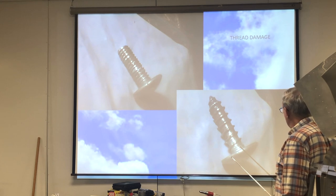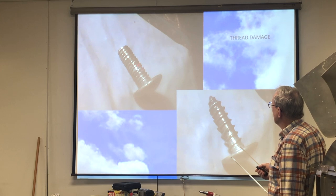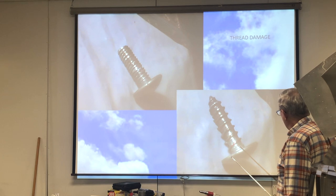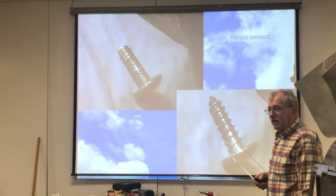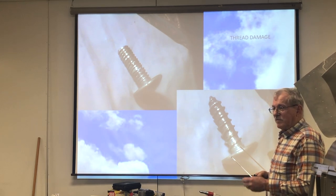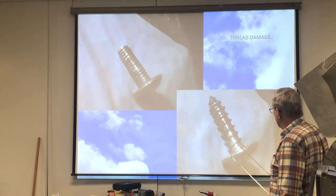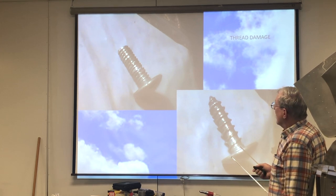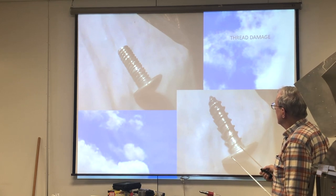This is what the threads will look like. See how the threads are all dinged up here and down in here. This thread right here should be as nice and sharp, as clean as this one. This one has been used in what's called a tinnerman nut, a stainless steel clip-on fastener that's made to the same pitch as the dimension between the threads here. And they also make nut plates for machine threads in here.